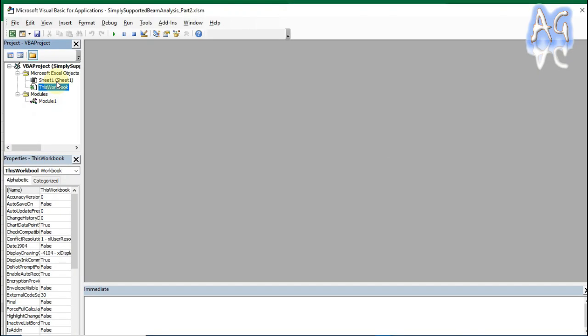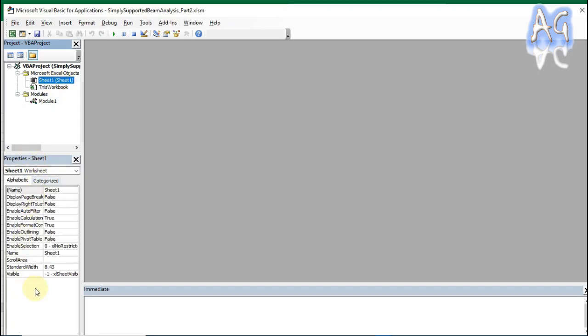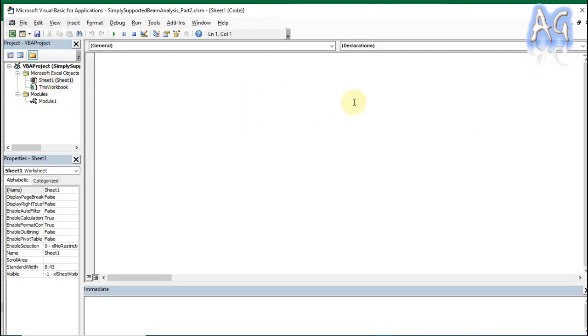If you select a particular object here, the corresponding properties you can see here. Now if you double click here, this is basically the code editor space. Here you can write the code, and this is the Immediate window. If you write some code and print some data as output, the output can be visible in this Immediate window.